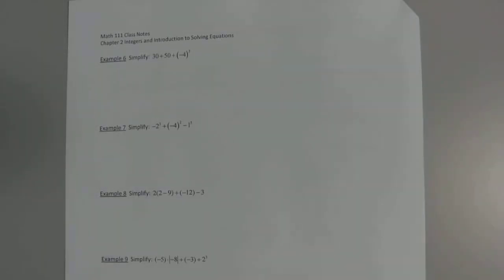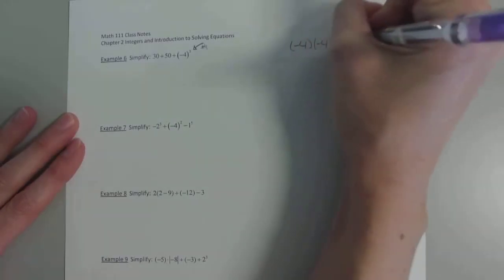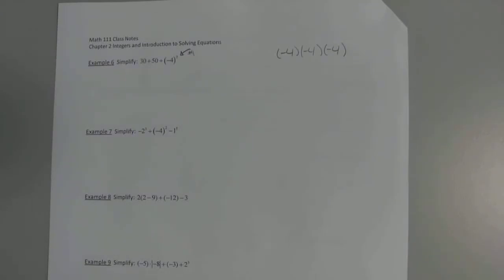On this one, guys, we have 30 plus 50 plus -4 to the third power. So which thing are we going to take care of first? This third power, right? So I'm going to go over here, -4 times -4 times -4. Jacob, I'm going to put you on the spot. Why is it -4 three times? Because it's actually saying there's 3 of the -4s. Because the negative's in the parentheses, so that's the number I'm cubing, and the cube means I need it 3 times. Whenever you have an odd exponent and the number's negative, your answer will be negative, and you'll see why.